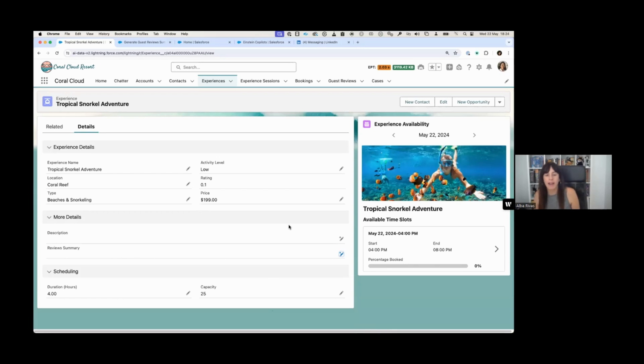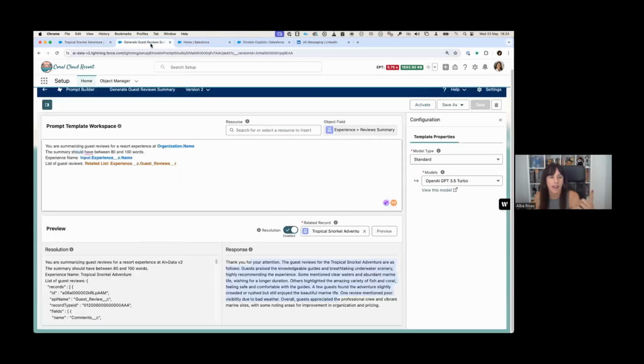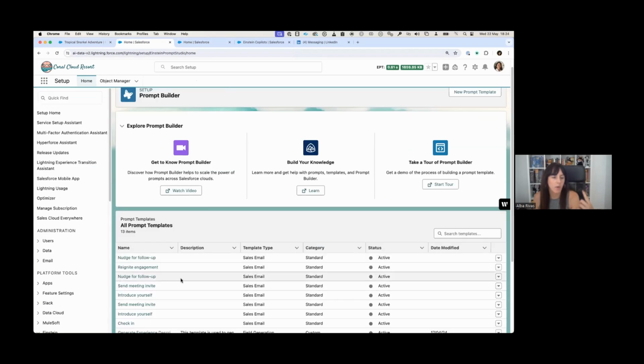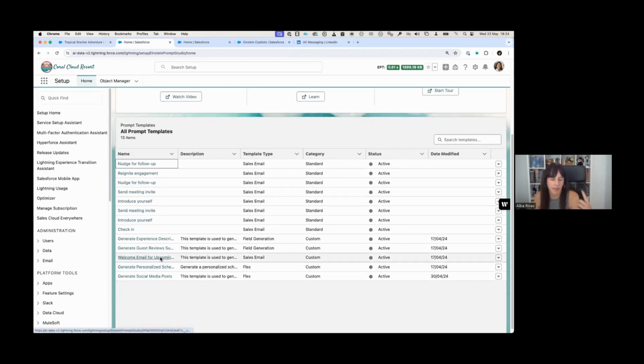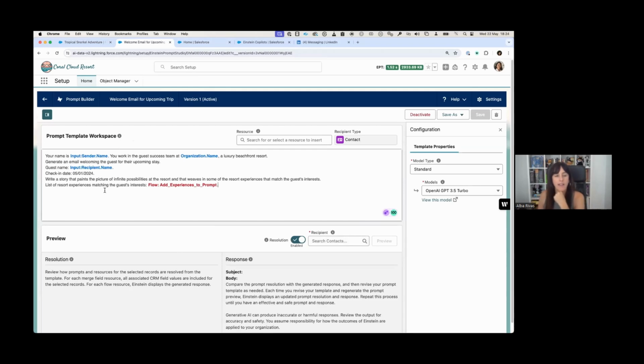And this is great, but for builders, for technical people, it's more interesting to create our custom entry points and also to see some more advanced examples of grounding. And that is what we're going to see in our next example. So our next example is a sales email template. And this is an email template that we're going to use to send an email to customers listing the experiences that they may like.